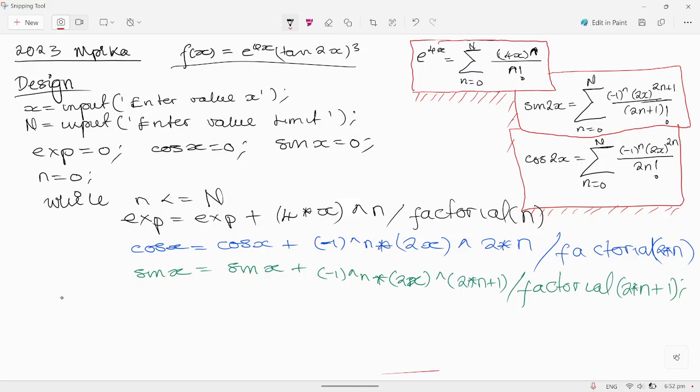With that, we end our... no, I forgot one thing. The value for n is supposed to be increasing for it to reach up to our upper limit. So we're going to say n is equal to n plus 1. Then that is how we end our while loop. So when n is equal to the upper limit, this is going to break. Then we're just going to have the solution. I'm assuming you know what I'm talking about.